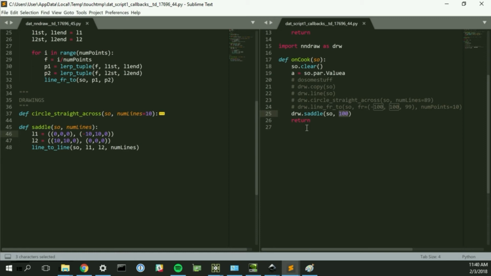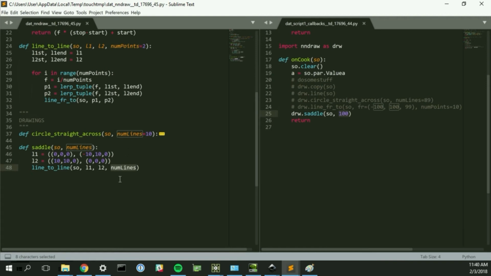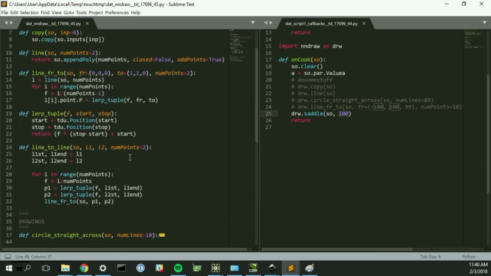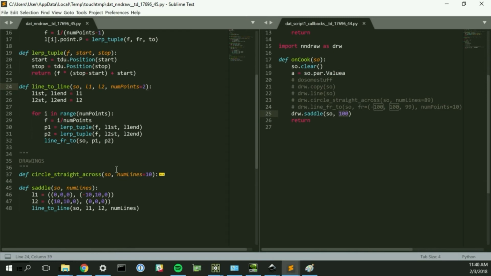It's really easy to crash TouchDesigner when you're doing this kind of stuff, because now we're starting to draw. We're doing 10 lines here, each of which has 2 points. But if I were to, for example, call line to line, and I gave it an argument that was like 100 points per line, or 1,000 or something like that, it starts to add up. So you can really easily crash TouchDesigner. You're going to want to open Sublime, grab all your text in Sublime and make sure that it's still there. Save those files externally, if you like, and make sure that you copy them back into TouchDesigner when it comes back.